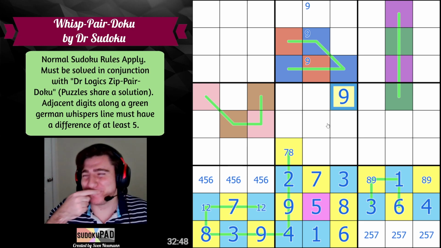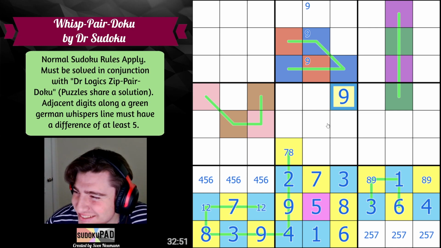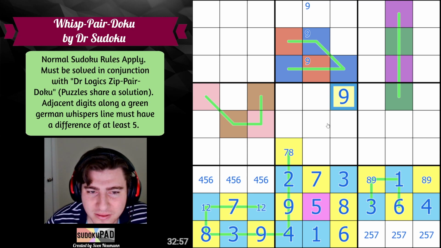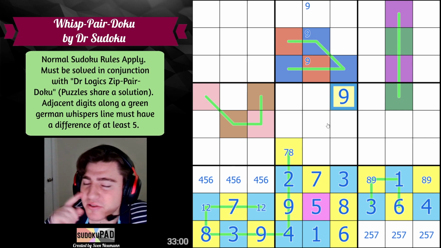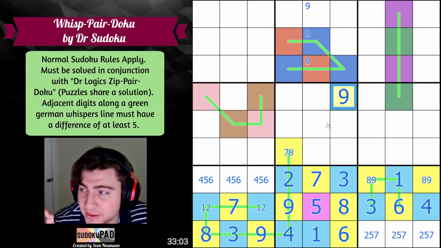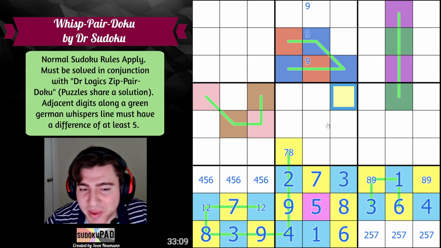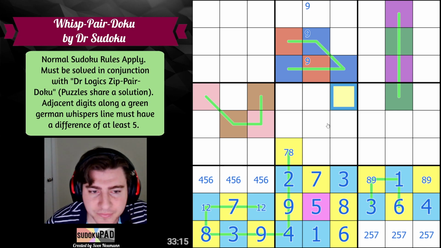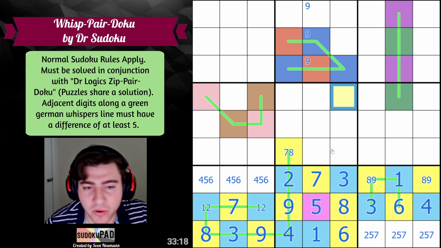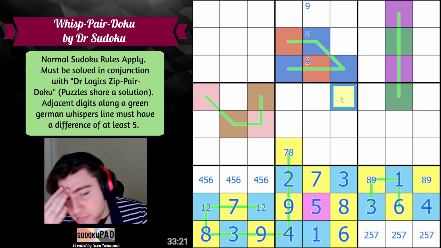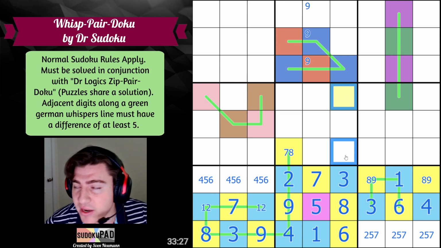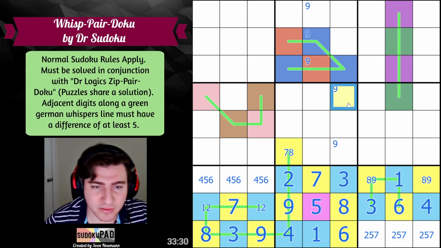So in box 5, cell 3 and 9 could be nine. I don't know that it's three. It could be 3 or 9, but what I do know is they cannot be eight. Box 5, cell 3 is not nine, but it could be nine. What are the options? Does it have to be a high digit? No, this is just based on the fact that virtually everything else is a zipper line, except for cell 9. I thought something else eliminated that, but it doesn't. Cell 3 and cell 9 are pencil marked 9.